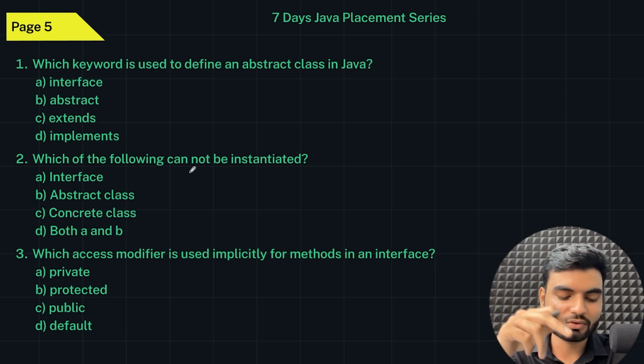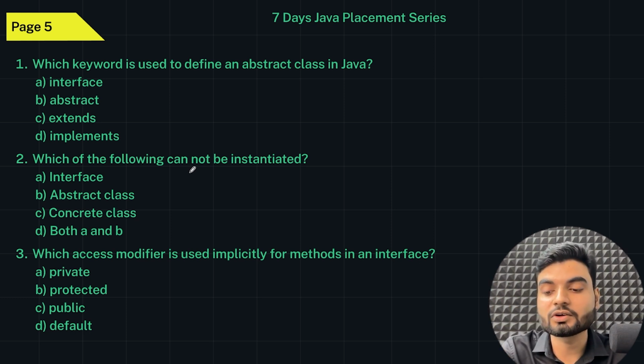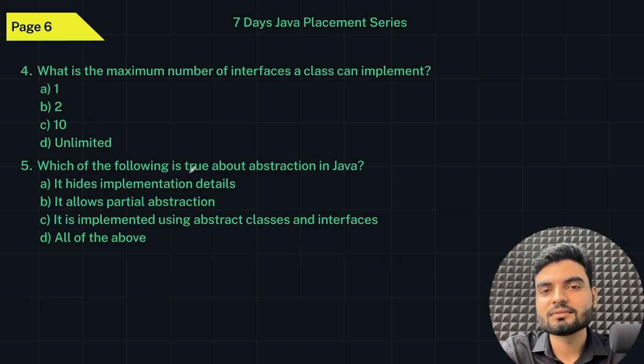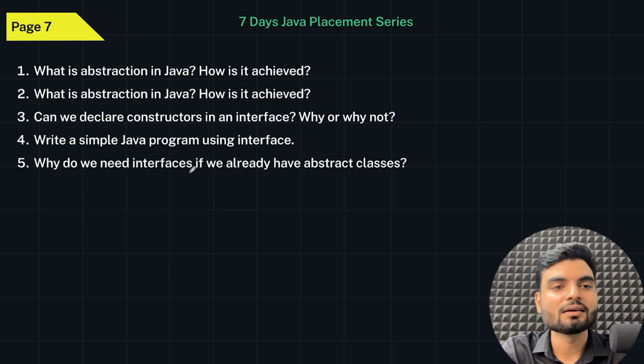Okay, so read all these quizzes to evaluate yourself on whether you understood the lecture or not. Here are another two. Take one minute, read them carefully, then try to figure out the answer. If you are really able to answer, trust me, you have a good ability to understand the lecture. I highly appreciate that, you're a good learner. Then try to answer all of these, because these are important interview questions that can be asked. Somebody can ask you what is the difference between abstract classes and interfaces. It's a very common question, so you must remember this.